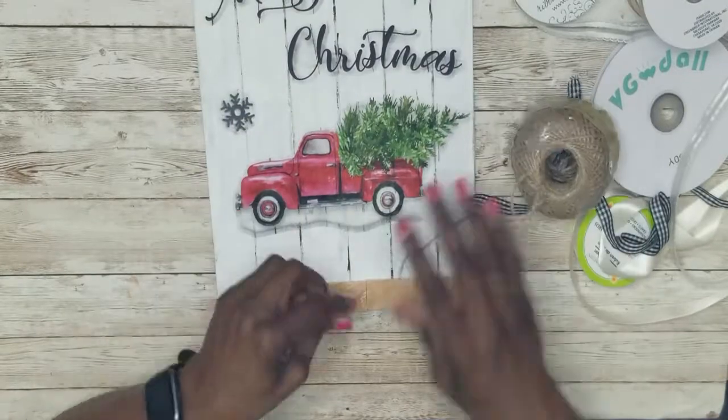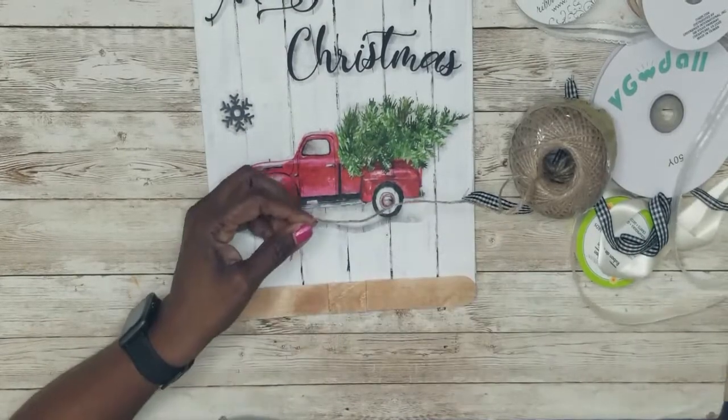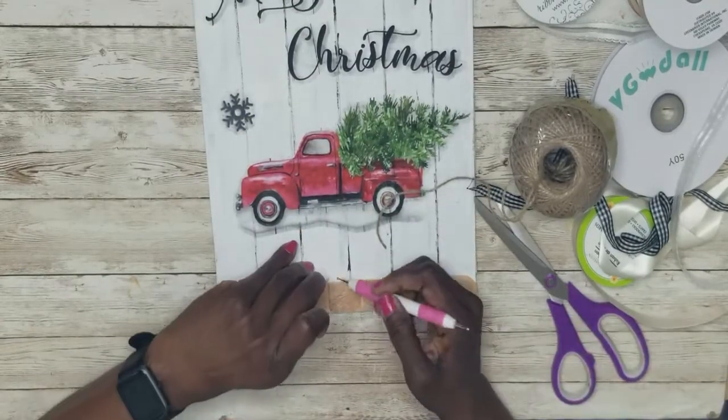And now to fix my little boo-boo. Here I'm just using a piece of twine just to cover where the sticks met.